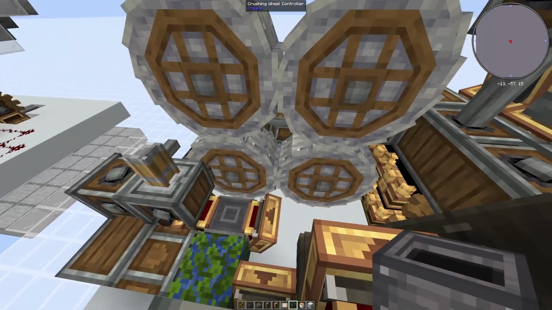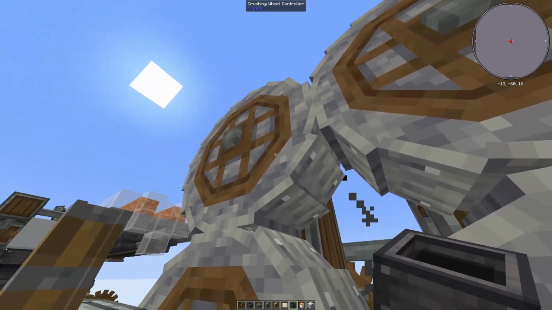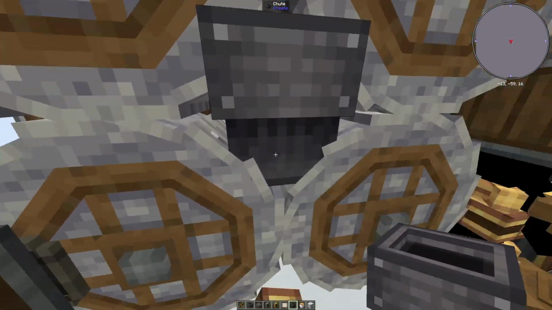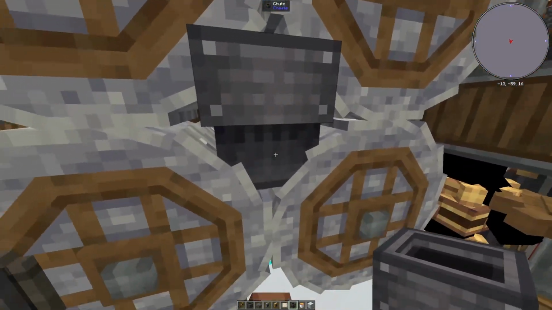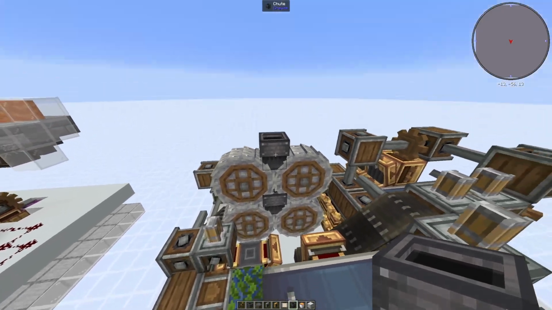So we're going to place 2 chutes kind of in the middle here. This isn't strictly necessary, but I like to include it anyway. So you're just going to have a chute in this little block gap here. It should be kind of easy to place, but it might take a couple of tries to get it right. And then we're going to place another one on top of it like this.